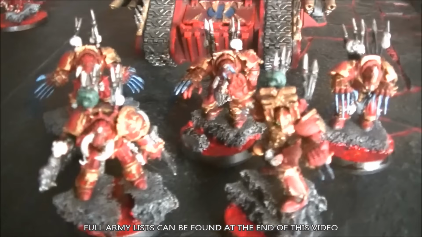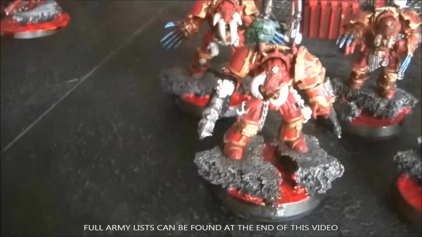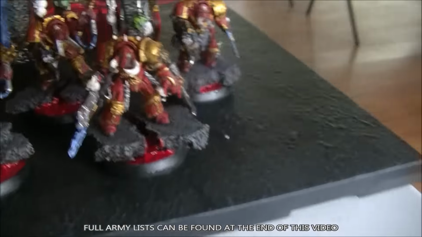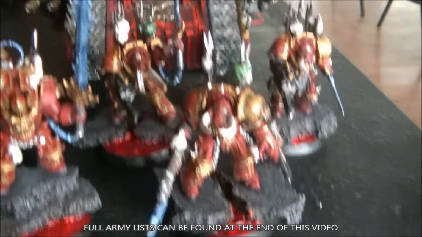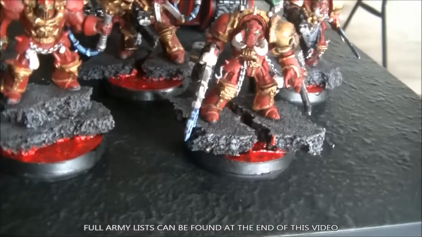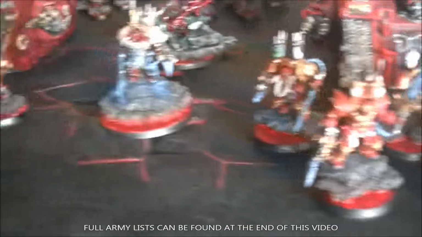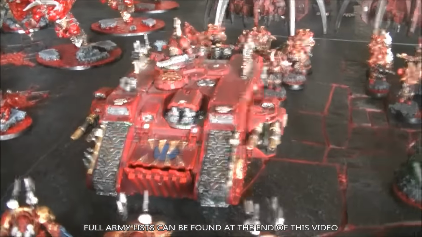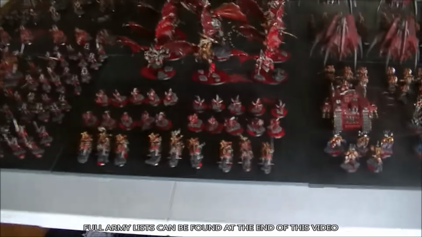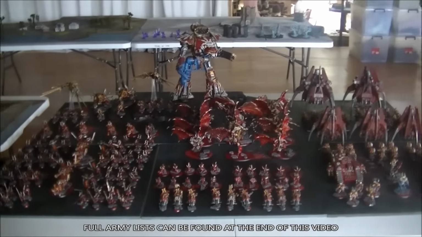One of them has Twin Lightning Claws on 4 guys, and a Heavy Flamer Chain Fist on the 5th, and the other squad has all Combi Bolters and Power Swords on 4 guys, and a Reaper Autocannon Chain Fist on the 5th, and they both have a Land Raider dedicated transport. So that is 11,250 points of pure Khorne fucking craziness.